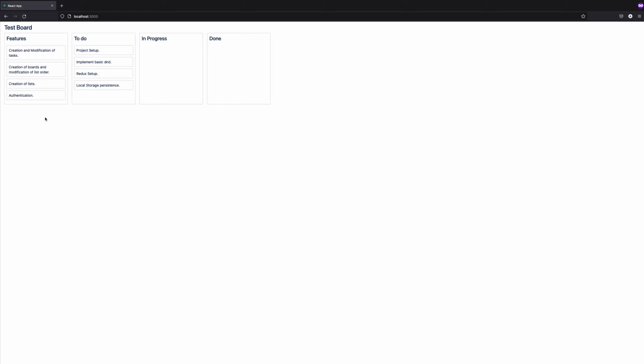So you can see today we are going to work on setting up our project. We are going to implement a basic drag and drop. We are going to add global state management to our React app using Redux, and then we are going to persist our state locally. At the end of the day, we should have a Trello board that works.